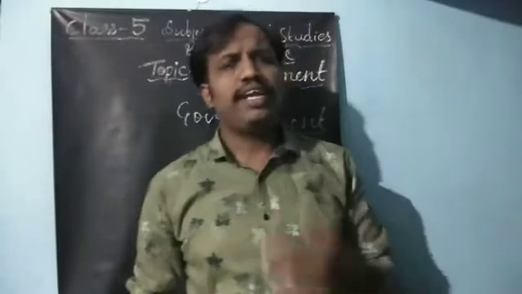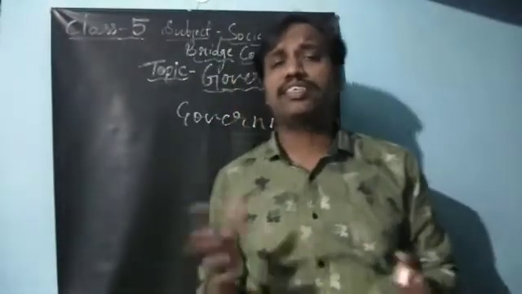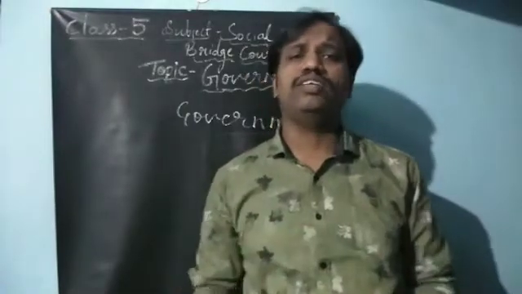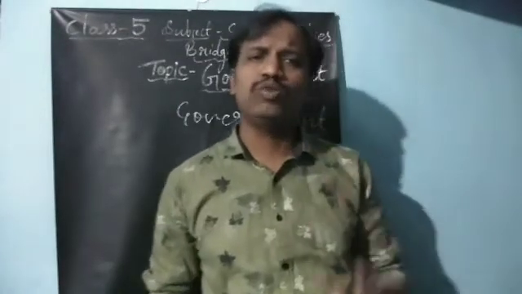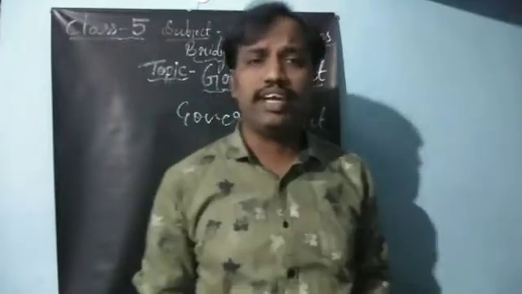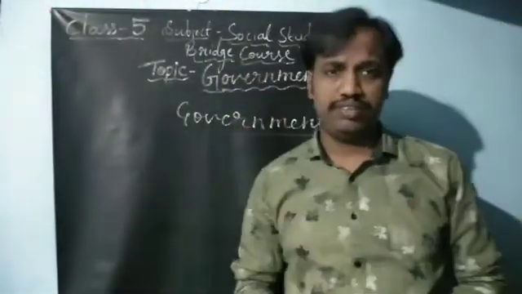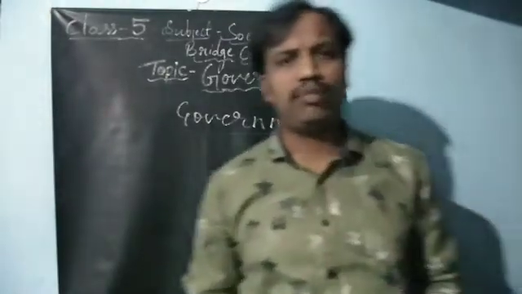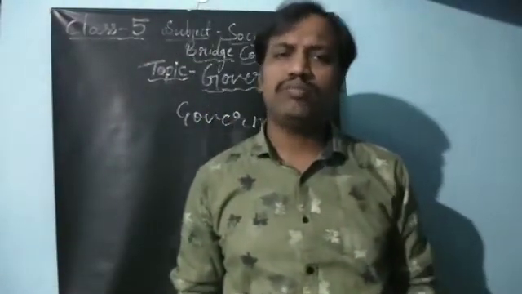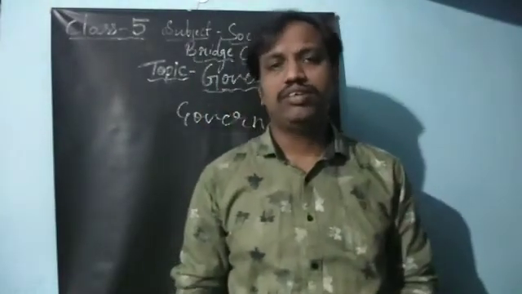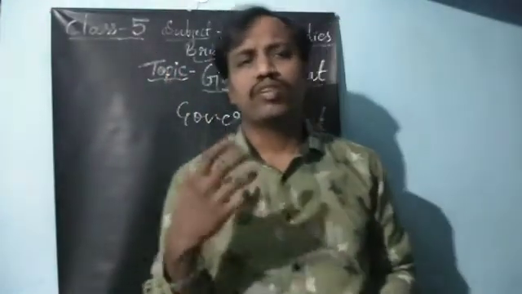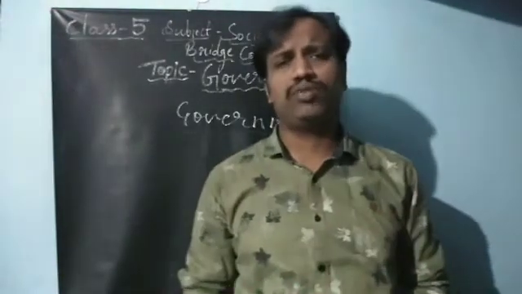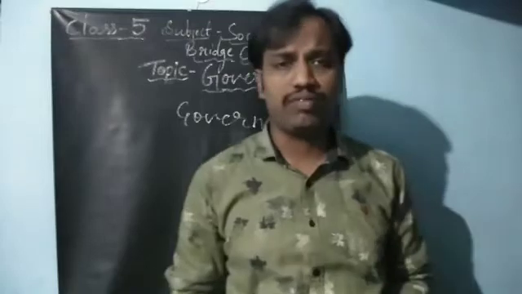Now, we know that India is a big country and a multi-religious country, and our population is huge, but still we need rules and regulations to be followed, and these rules and regulations are made by the government. So government is nothing but an elected body by the people which makes rules and regulations. Now we are going to study the different types of governments, how they make the rules and regulations for the people and how they look after the welfare of the people.